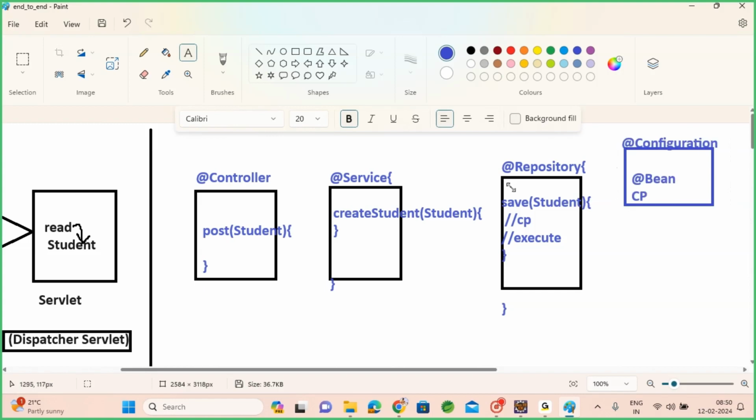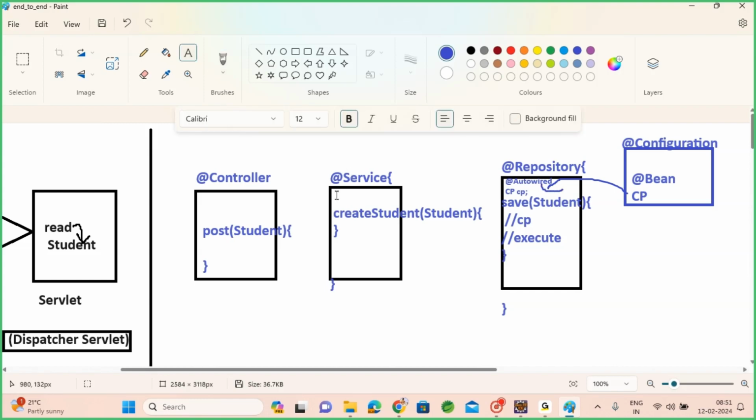And then that connection pool will be auto wired here. Then only I will be able to use the connection pool in my method. Let me make it a small font. So I need to mention an autowired connection pool here so that this connection pool will be auto wired.